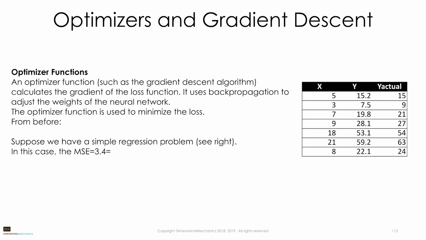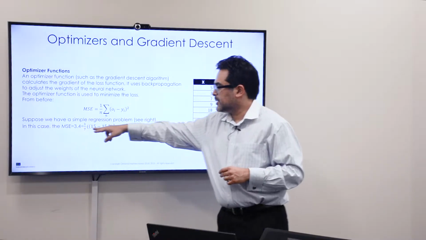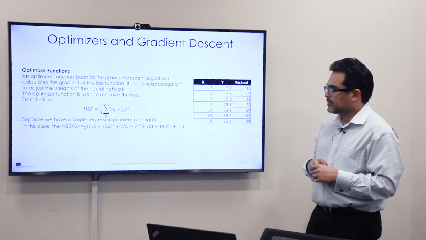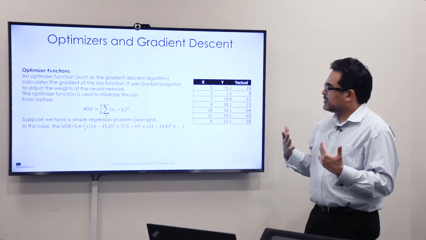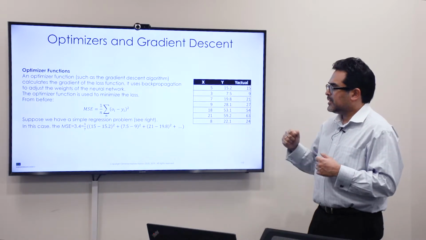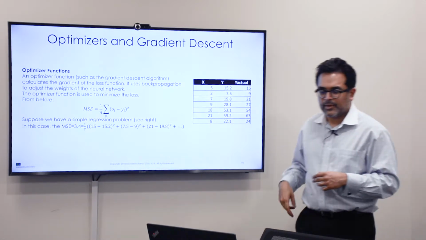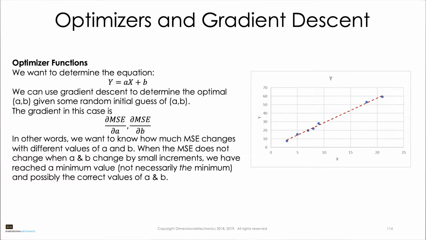So imagine that if I calculate the mean standard error, that would effectively be the mean standard error based on that particular iteration. So what I'm trying to do then is, the MSE in this case is, as we talked about, the distance between the expected and the actual value.